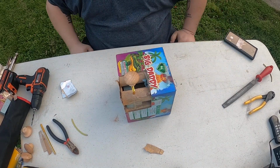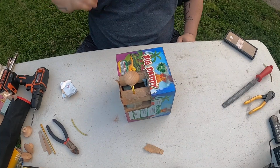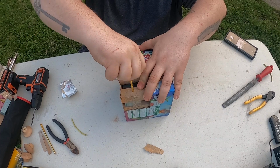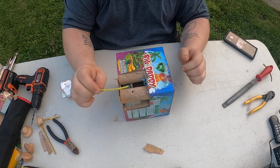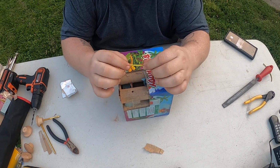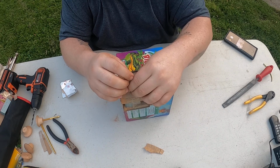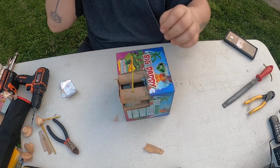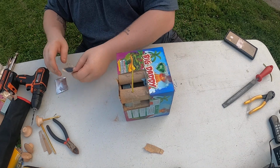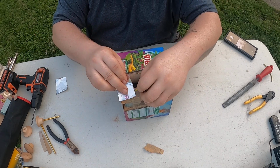And again, we hear a good crunch, so that tells us that we are in fact into our lift charge, which is a good sign. We're going to take our piece of fuse. This is a fast fuse. I usually like to use a little bit faster fuse coming out the back side of these, so that you don't have a big delay in between your cakes. I'm going to put our fuse in there, secure that with another piece of tape.